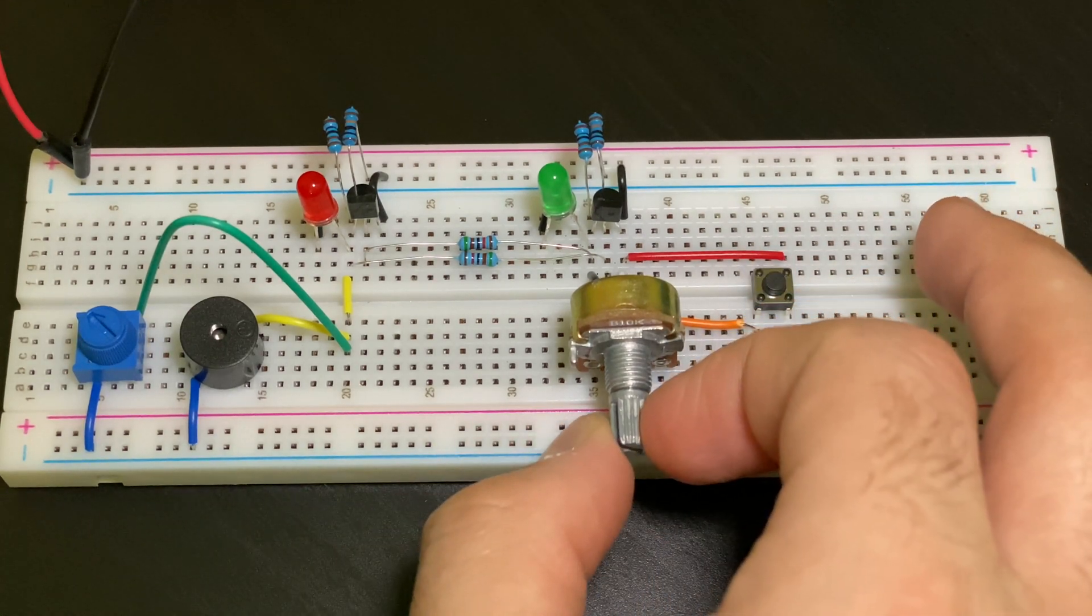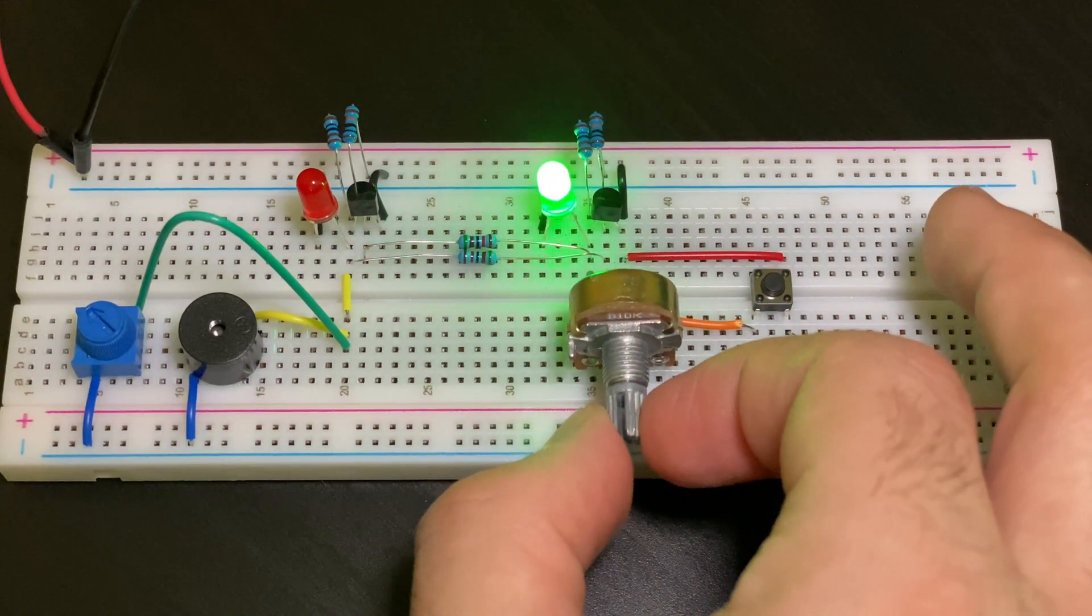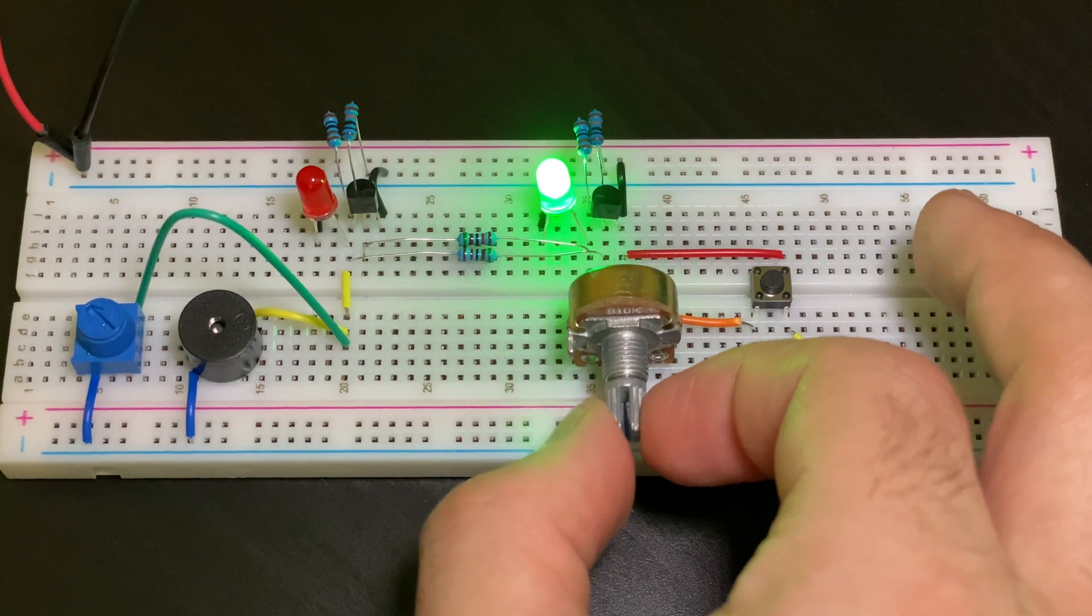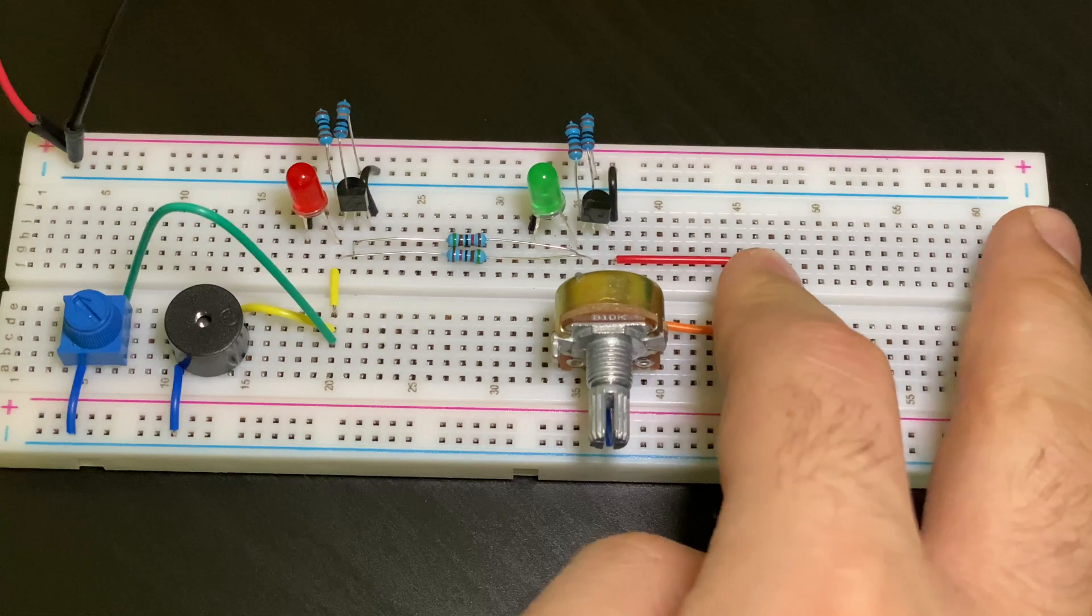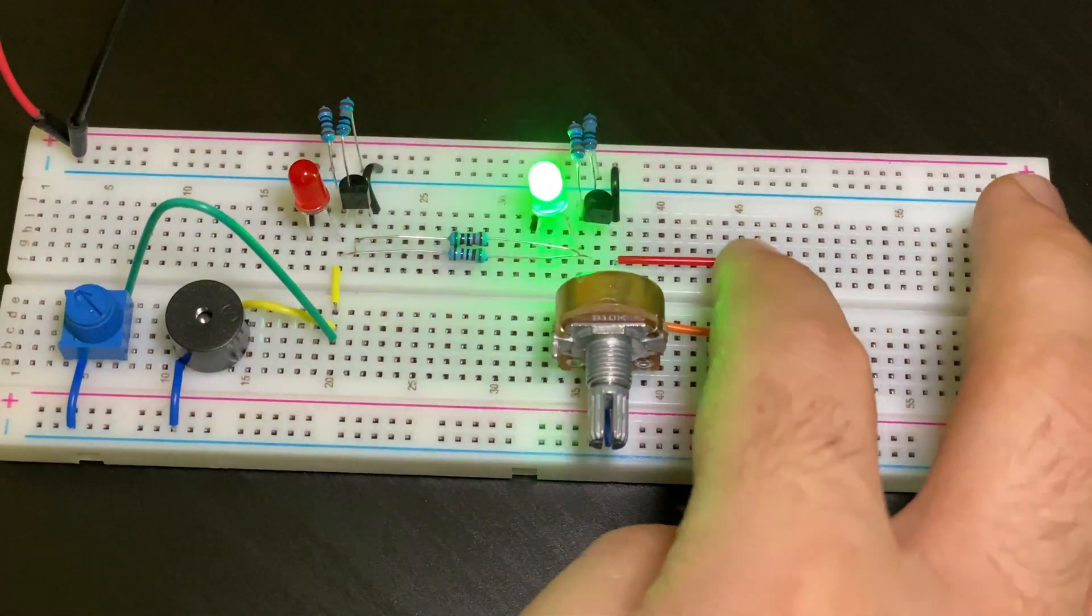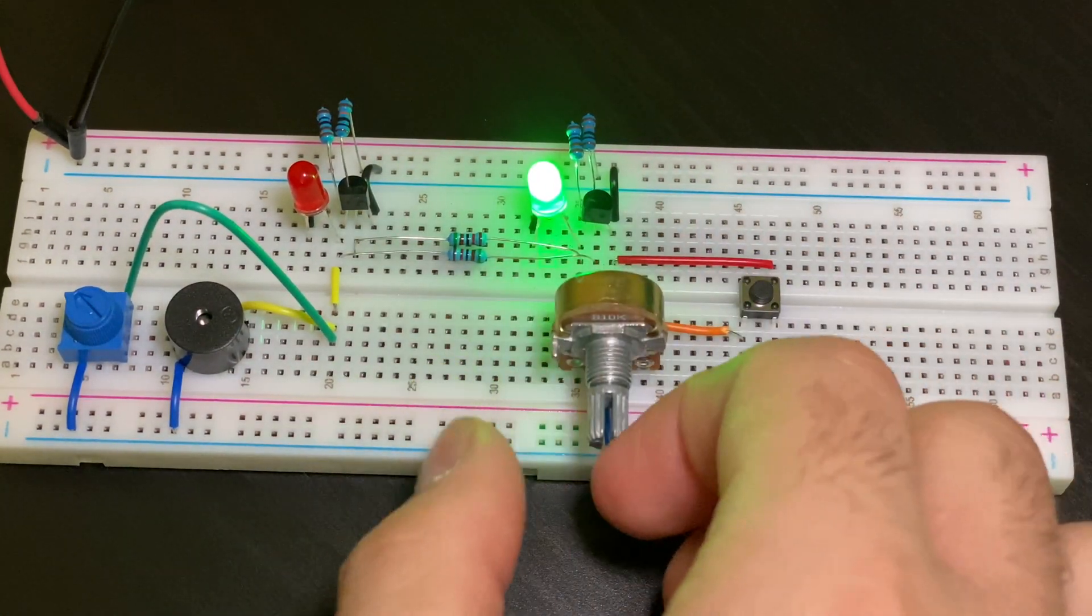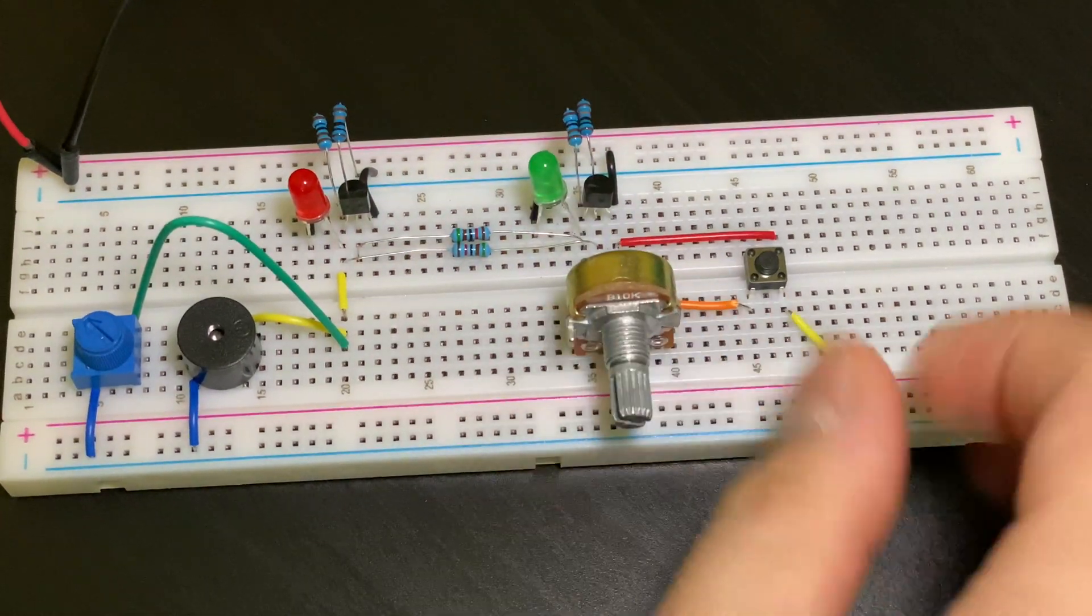So all I have to do is slowly flip the switch and I could adjust the brightness. I could also flash it or turn it off temporarily like that. And if I just want to completely turn it off, I just flip the switch.